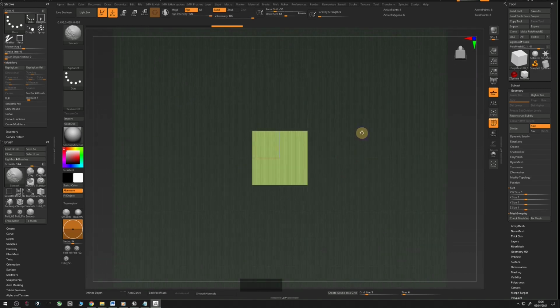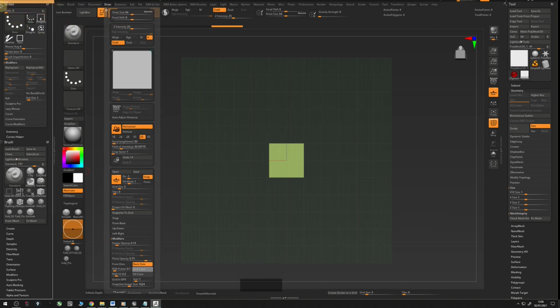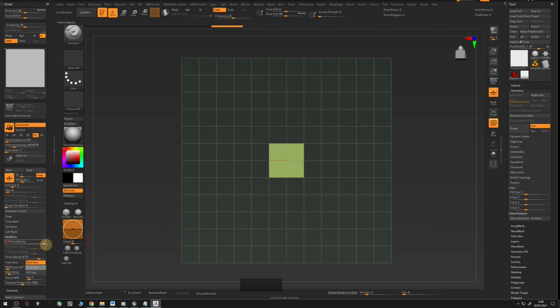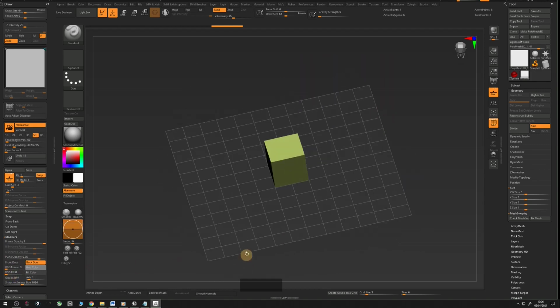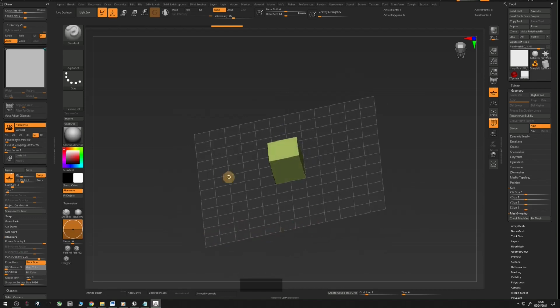So in order to adjust the grid and use it basically as a guide, if you go to draw palette and then let's drag it there. What I like to do is set the frame opacity to max so that you can see it well, and then zero out the RGB frame and RGB fill. Okay, so that's kind of grayish, so it matches Maya's or 3ds Max and other modeling software.